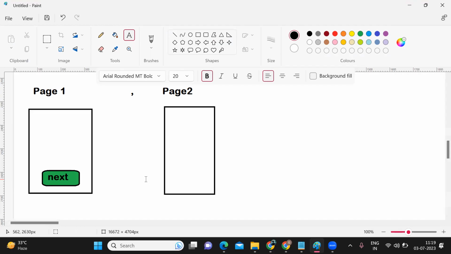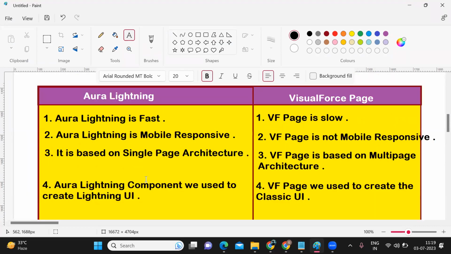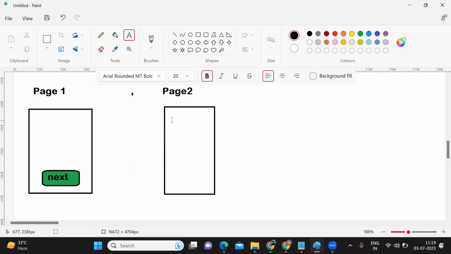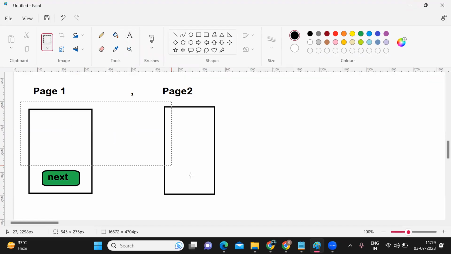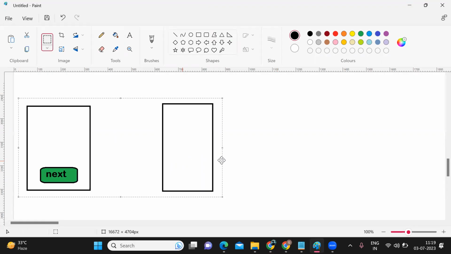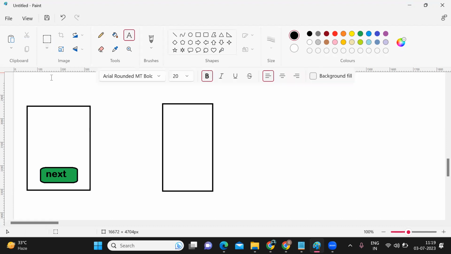But in a Lightning component, if you want to call any component, same scenario I am taking for Aura Lightning. Okay, we have two components. I want the UI of component 2 in component 1.